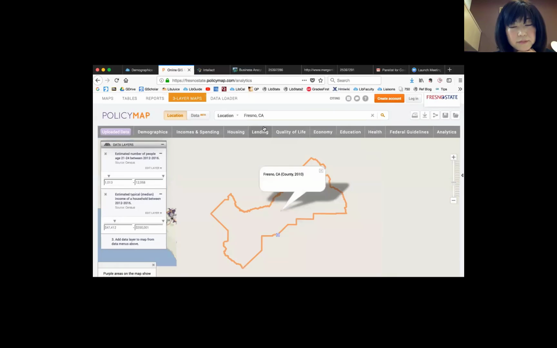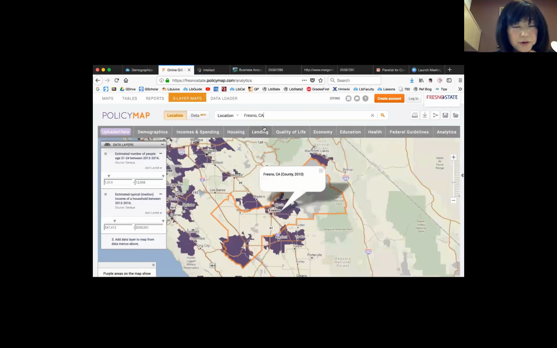There you go. So again, the map shows the areas colored with the densest areas of people who meet the selected categories. I'm supposed to be able to add one more data set, but anyway.